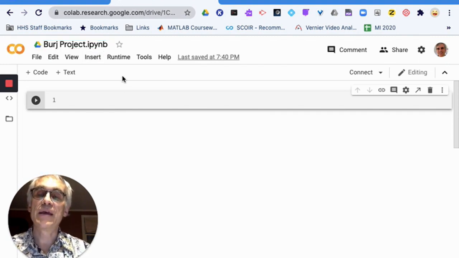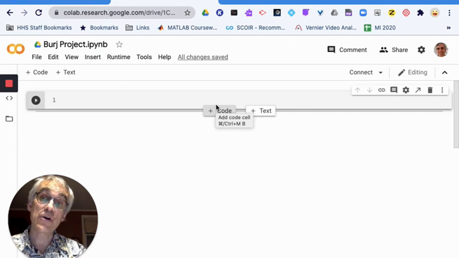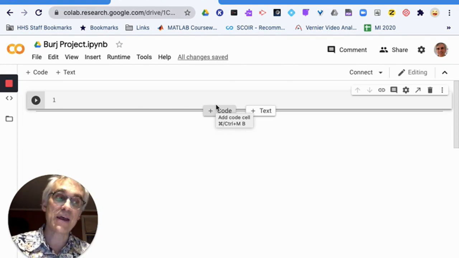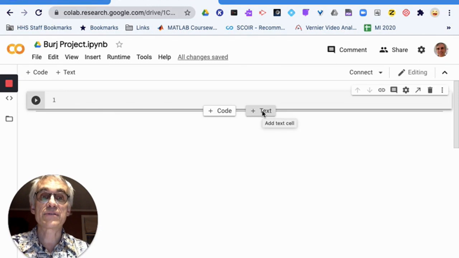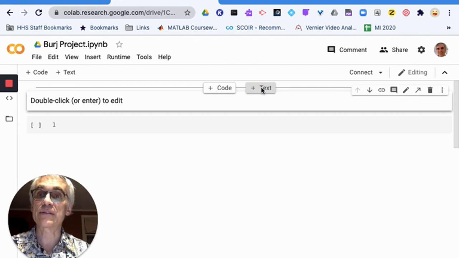Okay, I've renamed it. Now in Google Colab, it's sort of like a text editor. There are two different kinds of text that you can put into a notebook. There's code, which is Python code for doing calculations, and there's text. And text is for writing things. It's for titles, it's for paragraphs, it's for fancy equations, all typed out. I'm going to start my notebook with a very short introduction. So I need a text cell. It starts out with a code cell. If I go to the top of the code cell, I have a choice of inserting a new code cell or a new text cell. So I want to insert a new text cell at the very top.